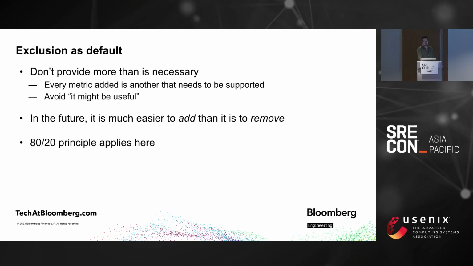The thing to keep in mind here is that our goal is not to make our clients stop bothering us. It's to provide them with a better service and a better experience overall and a better product. So if they can come to you with useful information and they can do that quickly and that helps you solve their problem faster, that's a big win, even though you still had to be involved. Don't think that just because you received a ticket, a phone call, a page, that the system has failed. It hasn't. So it's tempting to throw the kitchen sink in and be done, but you will set yourself up for trouble later on. Remember, exclusion as default.